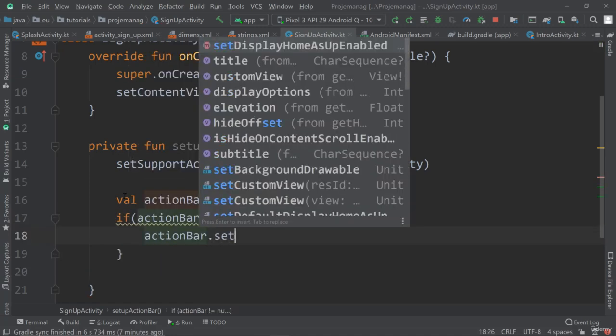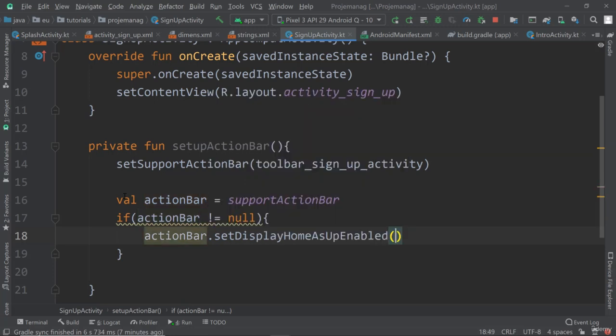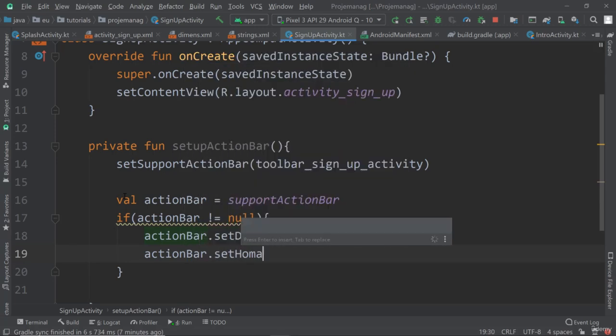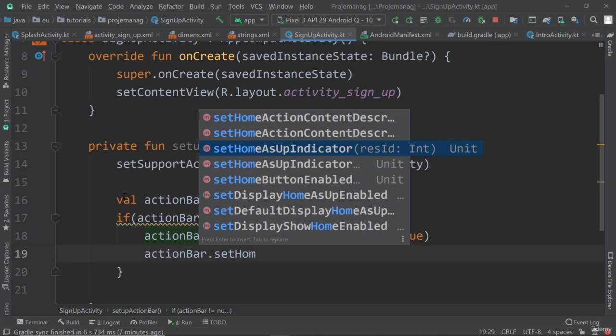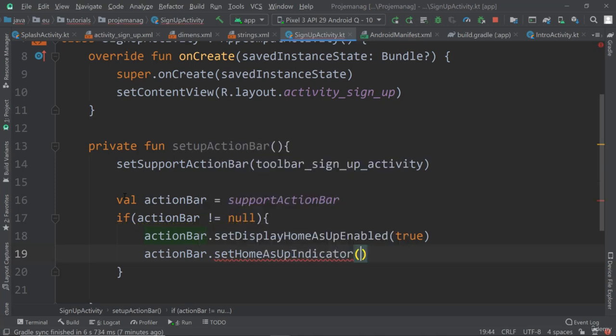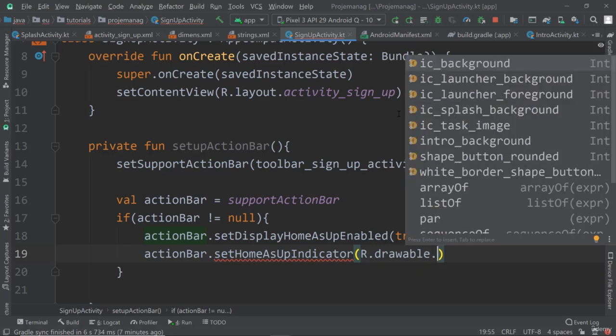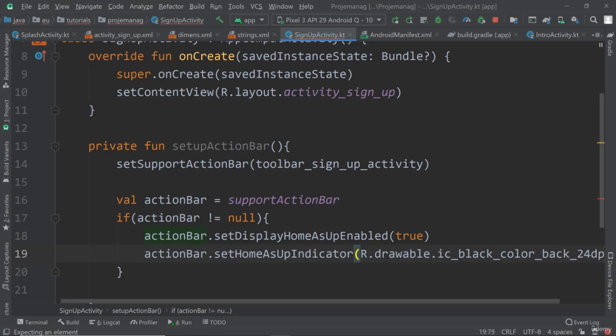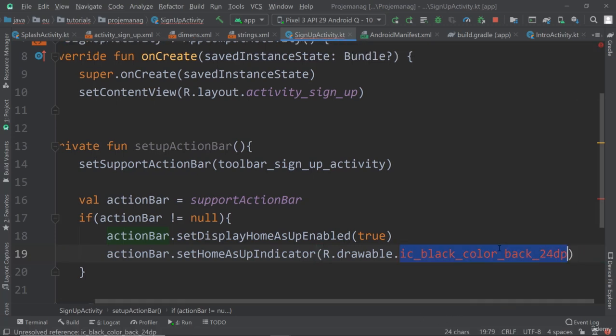One is to set display home as up enabled to true, and then action bar set home as up indicator also as our R.drawable dot. And here it becomes interesting. So it's just this little icon that I want to use, which is ic black color back 24 dp. So this one doesn't exist yet, so let's create it.